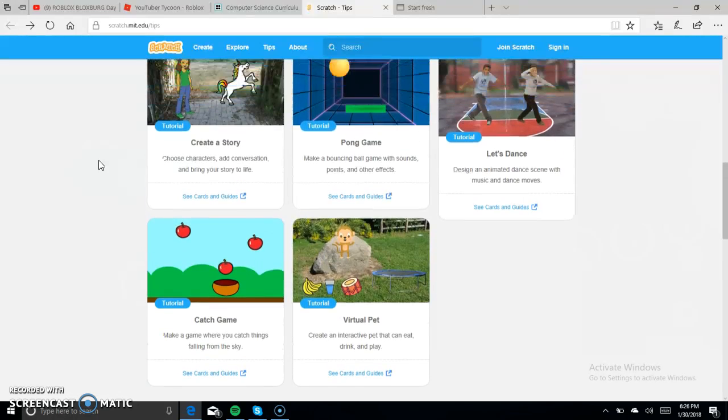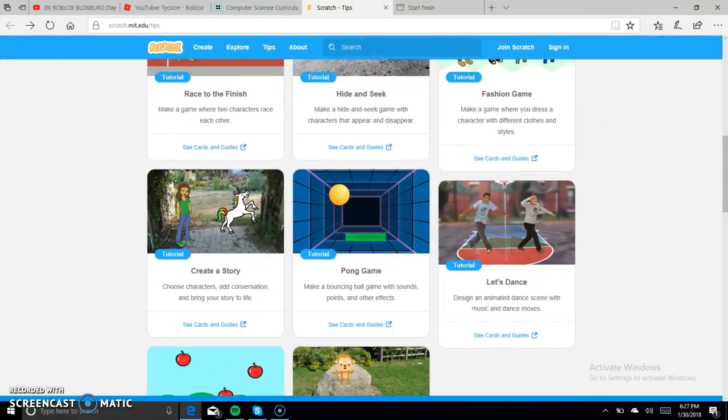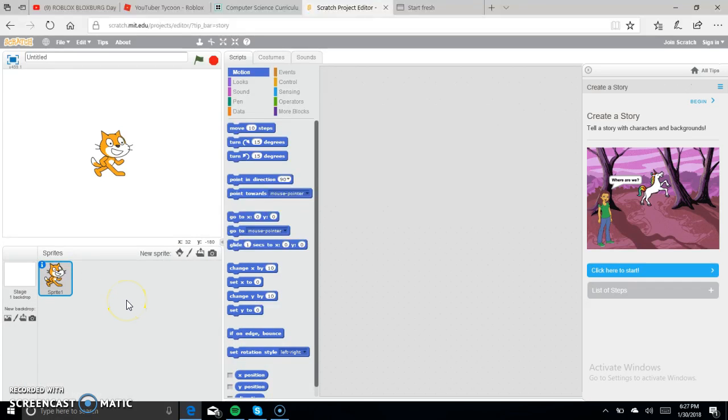I think I'm going to create a story. So, first of all, you always start here. You always start here on a blank piece with a cat. If you don't want that cat, I just want to tell you, it's a sprite. So, click here. Do you see my little mouse here? Click here.